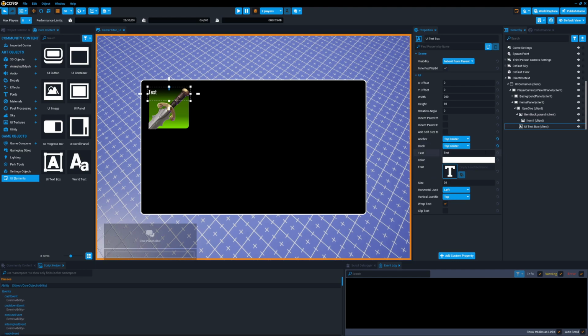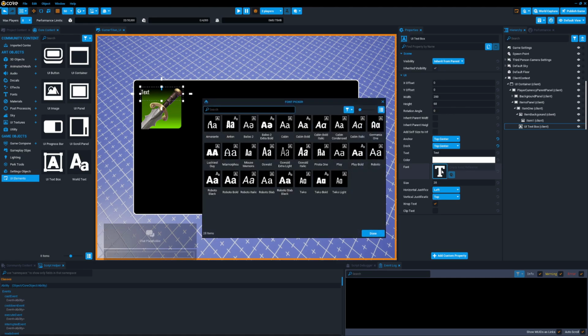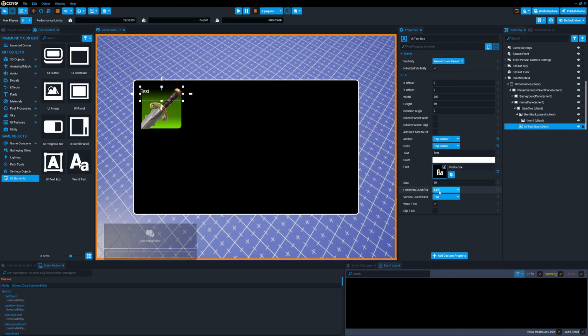So with text, there's once again the anchors. There are the same things that we already went over in terms of inheriting the width and height from the parent. There's also this rotation angle. So if you rotate it 90 degrees, you can actually rotate the text. I personally haven't used that often. You can change the color of the text. And just recently, there was an update which allows us to have new fonts. So you can actually change the font of what the text will look like, which is really, really cool. We could play around with that. We'll just use this one for now.